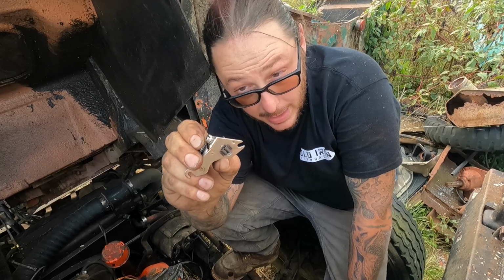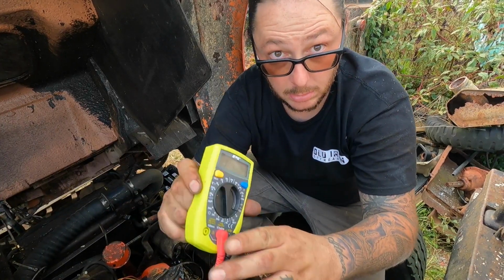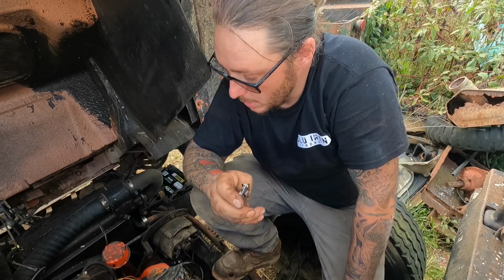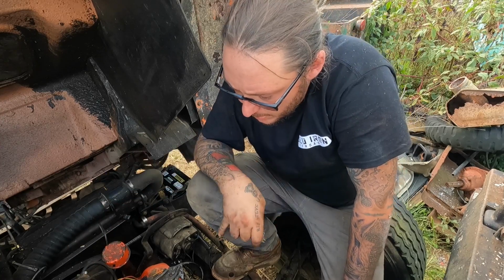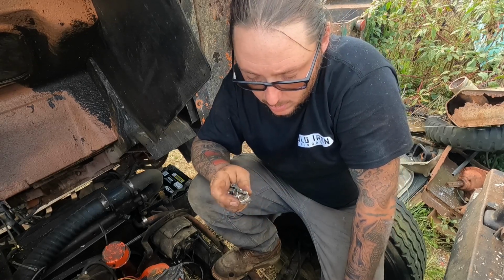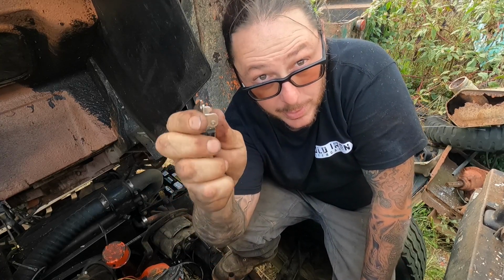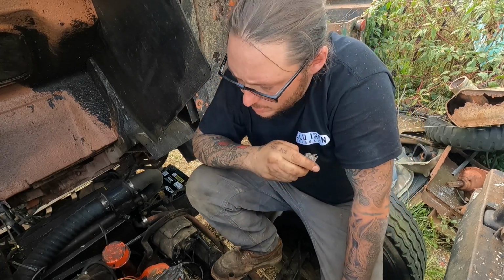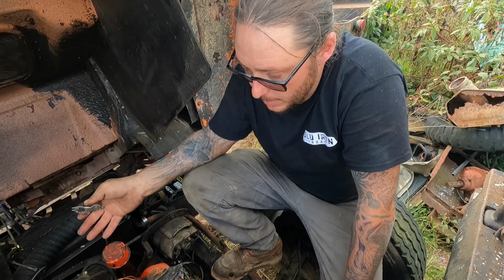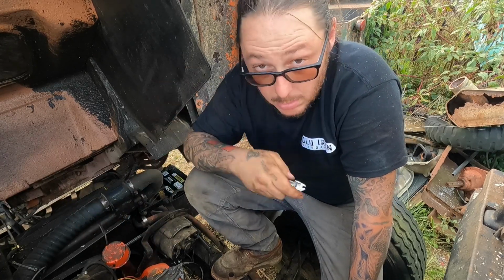If not, here's your crash course. Set of points is simply an open and closed contact and can be troubleshooted with just a basic ohm meter. Yes, I carry an ohm meter in my tool bag, or a multimeter. So I checked the negative wire to ground while I was cranking to see if it was actually opening and closing, and it wasn't. So immediately I opened up the cap and got to looking, and there was an edge of the points contact that was burnt and wasn't allowing good contact through the point. So the distributor was never grounding, and if the distributor never grounds, then the coil never grounds and it can't build up energy. So there you go, crash course.